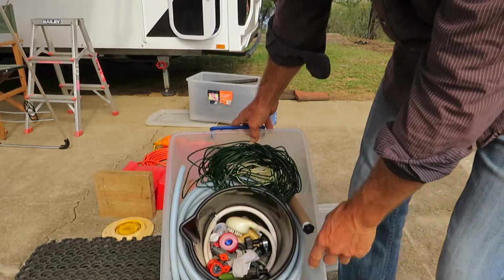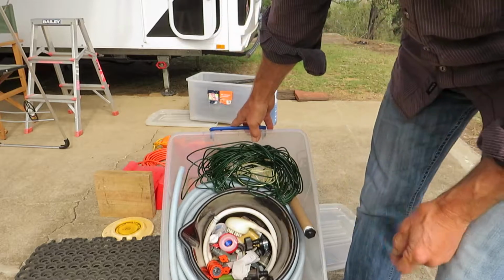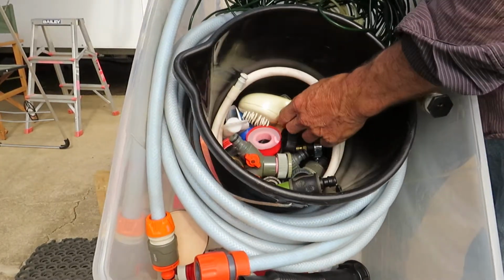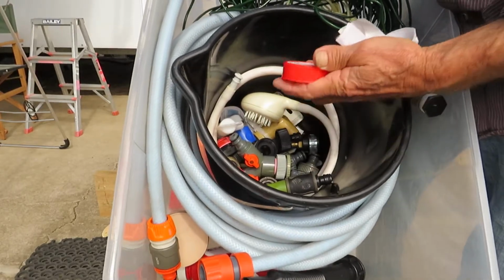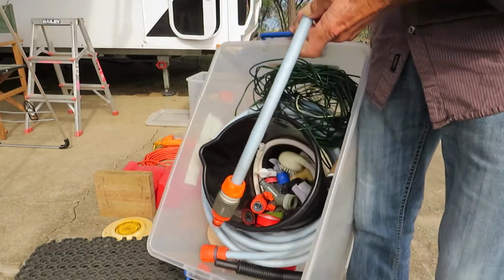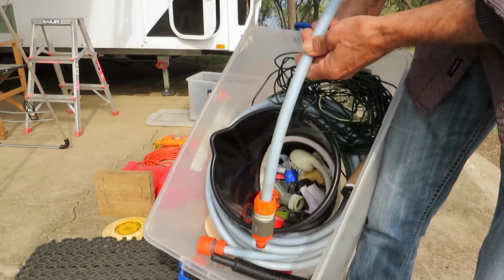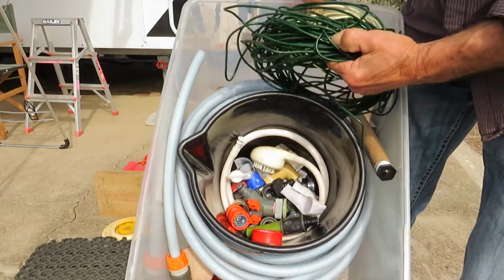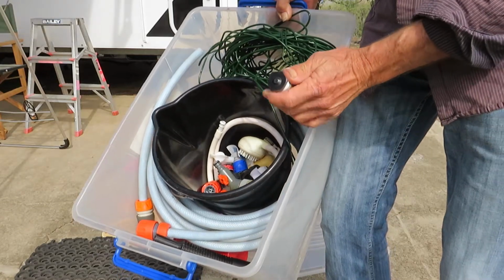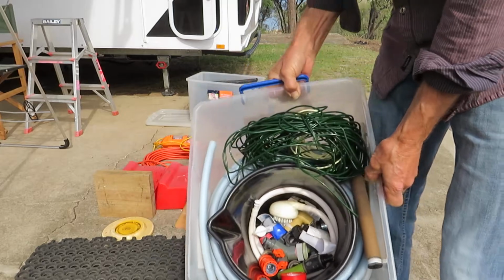I keep two sets of hoses, a longer one and a shorter one that's already on the van. Plenty of different fittings, including thread tape. A small fitting that can be used to fill up your tanks. Connect onto your hose to fill up your tanks. Some clothesline. Also an anode that can be used if you have an electric hot water system. Spare anode.